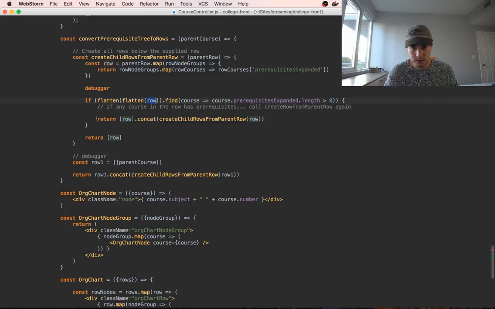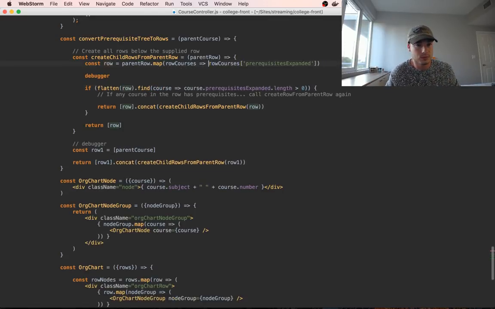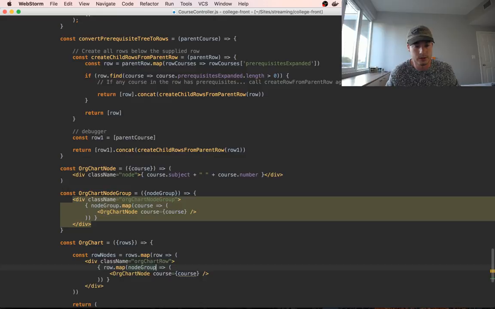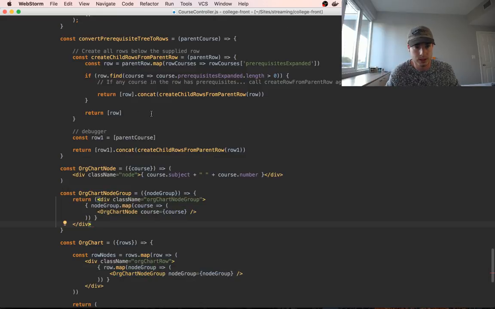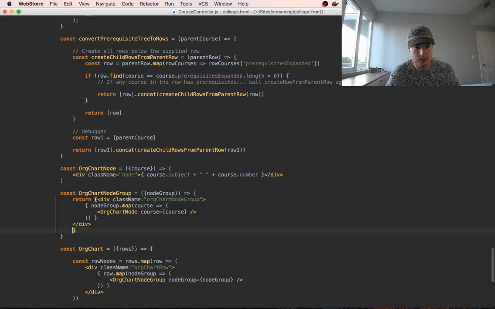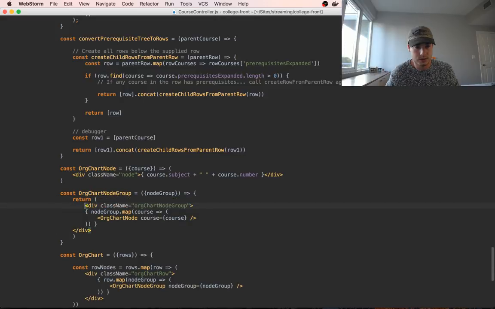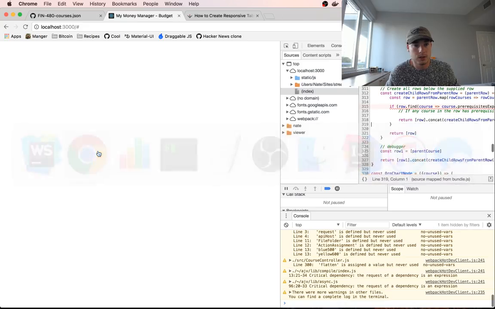Well, let's see. I don't really like this way of doing it. Kind of liked how we were just building rows before. Let's see if we can find a way around doing this node group concept in here at least.